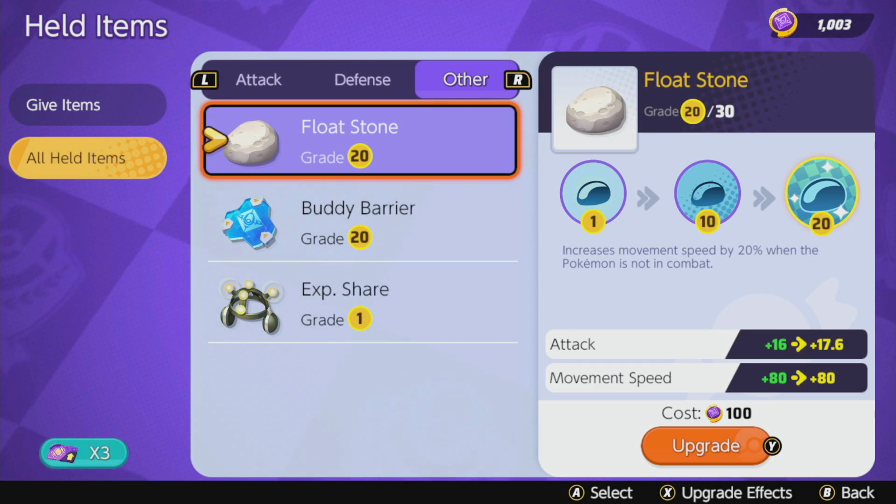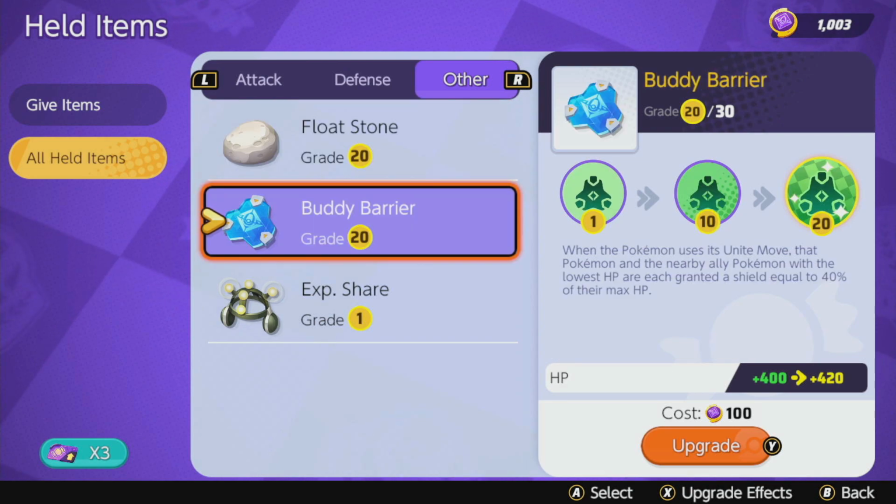But you could certainly do a build path with a very roaming heavy, attacking from the bushes Decidueye, where you're running halfway up through mid and then shooting a bolt. You know, there's plays with Floatstone here that could be very cool. Buddy Barrier, I actually really like Buddy Barrier here.